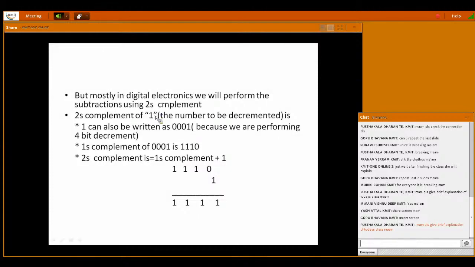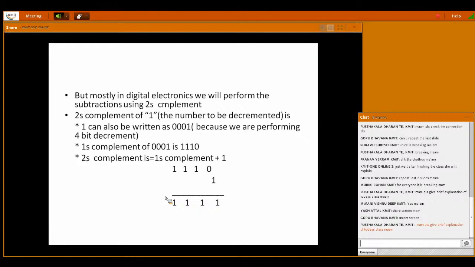Here, what is to be subtracted? The subtracted value is equal to 1. So you need to get the twos complement of 1. It is 3 zeros and 1 in the last place, as the A register is having 4 bits. So what is the ones complement for this? 1110. How to get the twos complement? To the ones complement, if you add a 1, you will get the twos complement. So to this 1110 if you add a 1, you will get all four 1s.